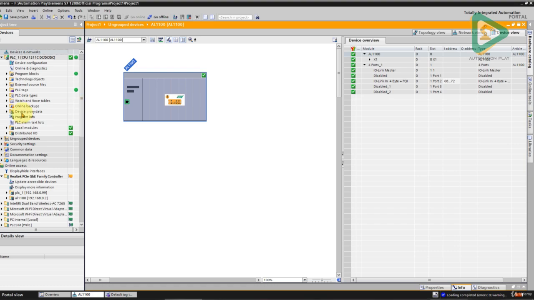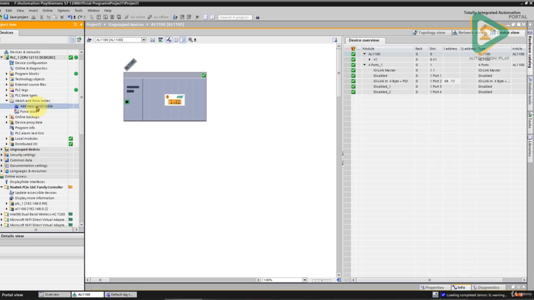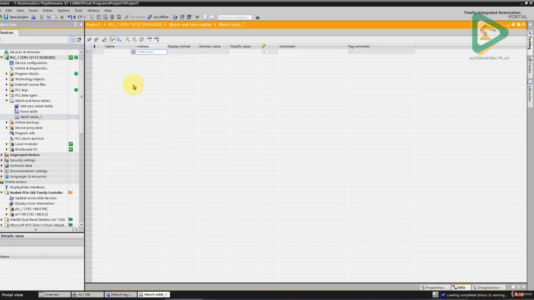So what I'll do is I'll create a watch table, just to observe. I don't need to create a program; I can just observe values from a watch table. My starting address is 68, so IW68.